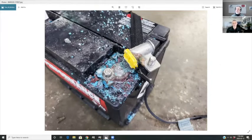This is a current sensor. So these electrical systems are highly monitored in these cars and with many modern cars. BMW may have been a little ahead of their time compared to some brands, but these vehicles monitor how much current's going through the battery, so the charging system and the rest of the electrical system can make choices and adjustments on how to manage the power.